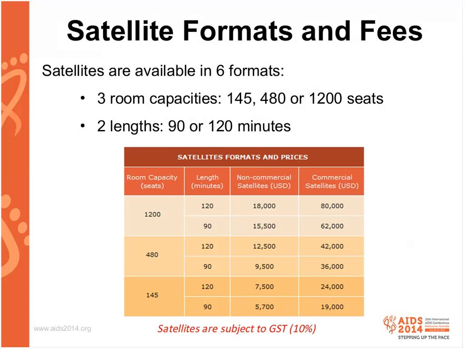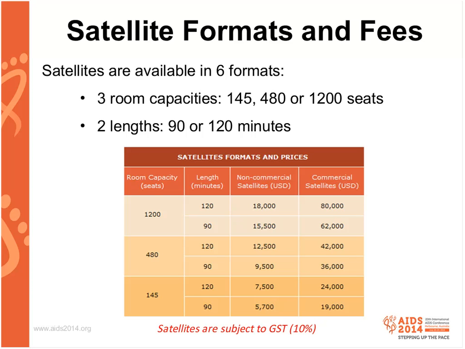Then satellites are available in 2 lengths, 90 minutes or 120 minutes. And as you can see in the tables at the bottom of the page, the price varies according to these 2 criteria of length and room capacity. This table with prices is also available on the website, so you can go on the website to see the same information. Please note that all prices that you can see are subject to Australian VAT GST of 10%.